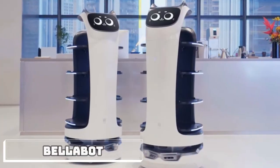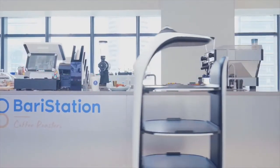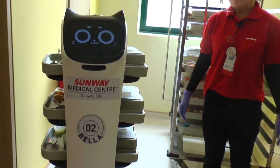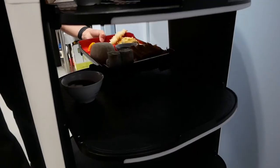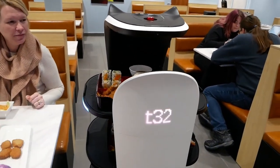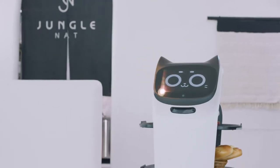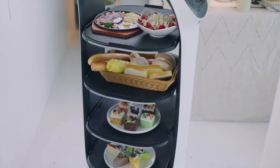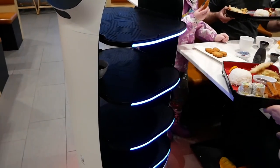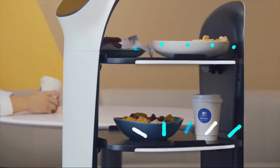Finally, Bellabot — waiters could become obsolete in the near future. Even today, there are intelligent robots that can outperform humans in this difficult task. Bellabot is a device created by Pudu Technology for a single purpose: carrying food in restaurants. The robot does its work using four trays, each of which can withstand a load of up to 10 kilograms. Bellabot has a wide field of view and is capable of recognizing obstacles such as customers or furniture, meaning the robot can operate in large groups. The developers also emphasize Bellabot's accuracy — the robotic waiter will not misunderstand your order or deliver food to the wrong table.